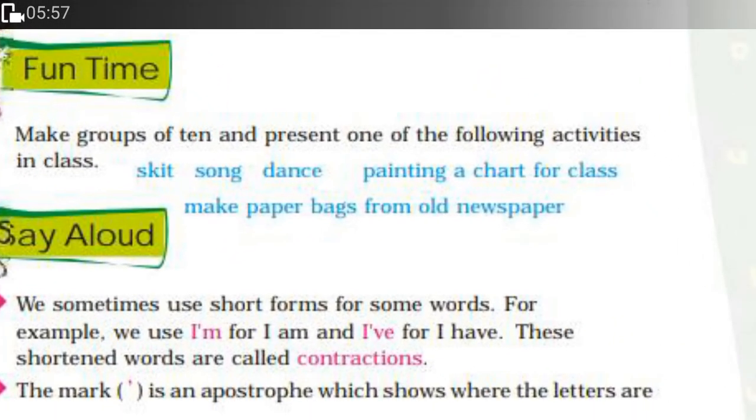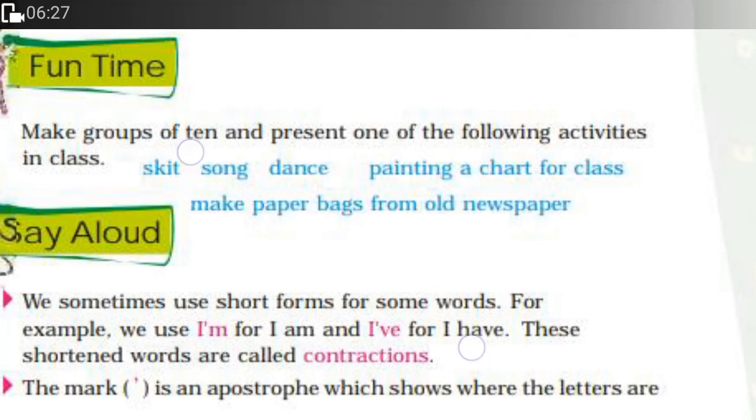Make groups of 10 and present one of the following activities. Now, there are different activities, like a skit, which is like a drama, a song, a dance, painting a chart for class, making paper bags from old newspaper. This is something that you can also do alone, like painting a chart or making paper bags from old newspaper. You cannot do a skit alone, mostly, unless it's solo.